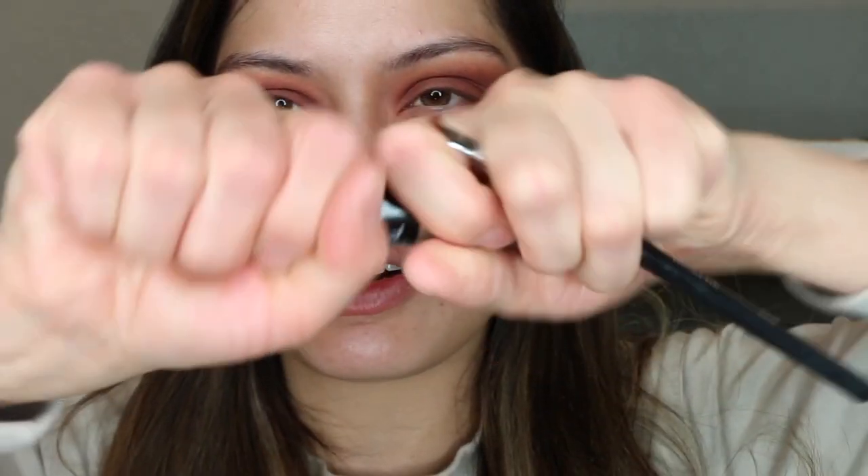This is what it looks like so far. I'm definitely not a professional makeup artist — these eye looks, while I love the final product, they are time consuming. But they're fun every once in a while. I'm going to go in with my concealer — this is the L'Oreal Infallible Full Wear Concealer — and take a little bit on this flat-haired brush to carve out a crease.